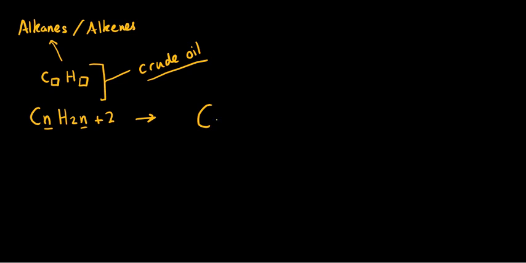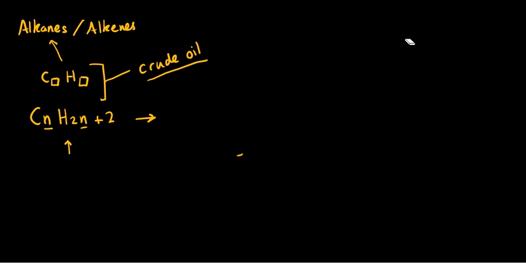So using the same formula, if you pause the video, tell me how many hydrogens I would have if I had 4 carbons. Just try that one. Okay, so hopefully you've done that. That is Cn, where I'm going to put my 4, and 2n, which is 2 times 4, plus 2. So I'm going to have C4H10.